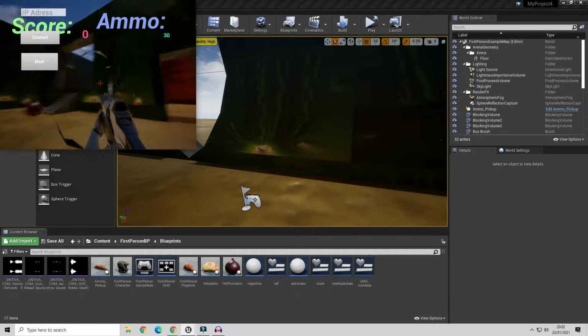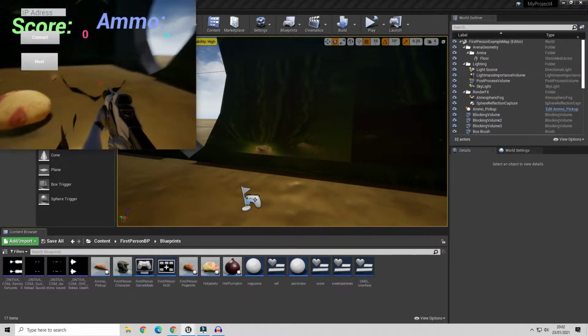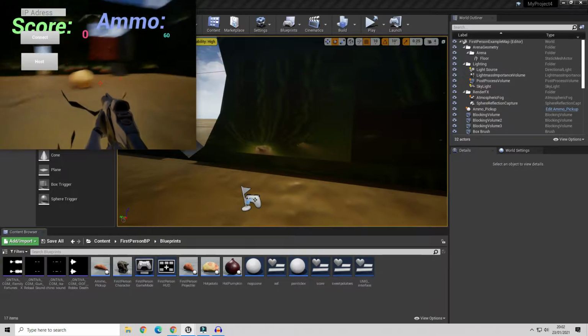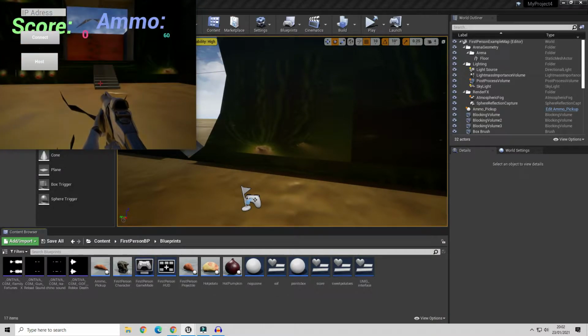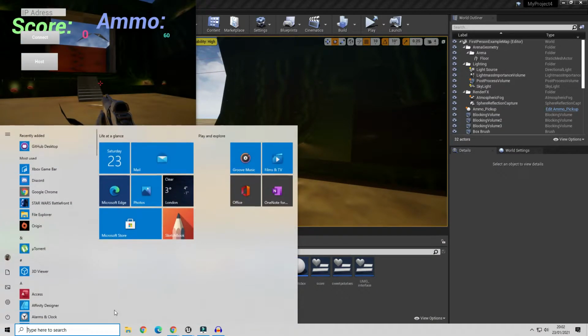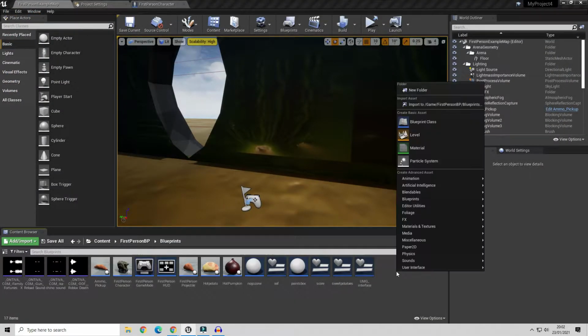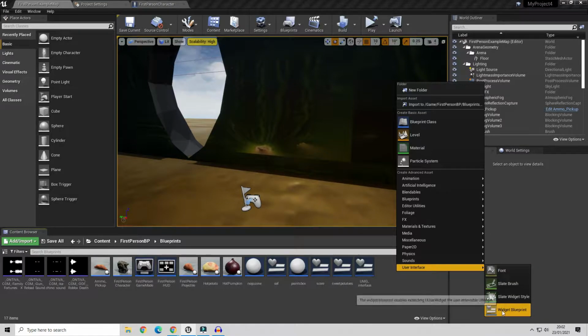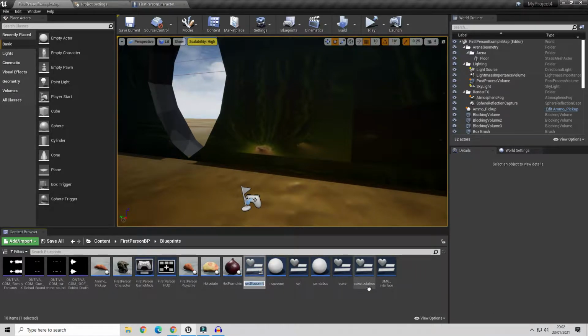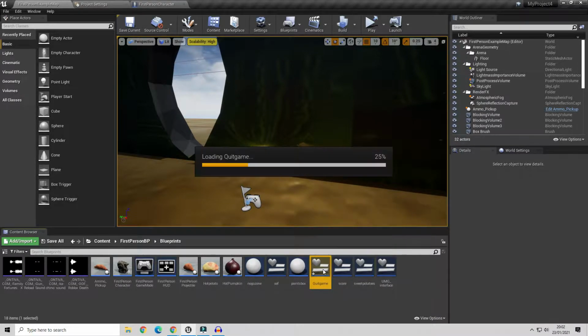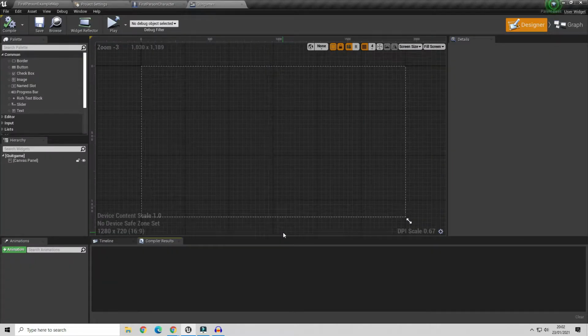Hello, this is a quick tutorial on how to get a quit button on your video game. So first thing we'll need to do is close that down the old way. Then we're going to need to get a widget blueprint. We can call this quit game. Could even call it pause menu because it'll probably be part of that in your game. Then what we're going to need to do is get a button and some text on the button.